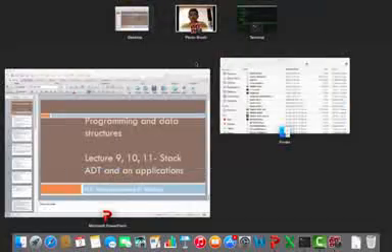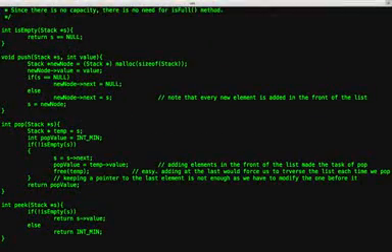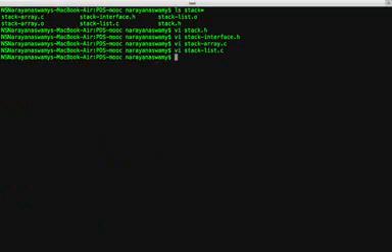Before we end this short presentation, let us look again at the stack files that we have. We saw the stack.h, which was very important for the array implementation of the stack.